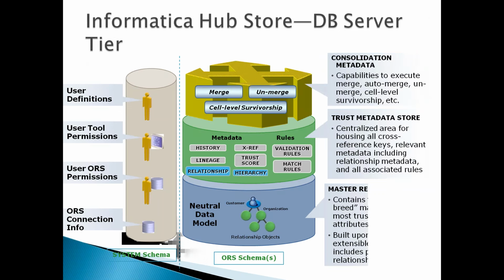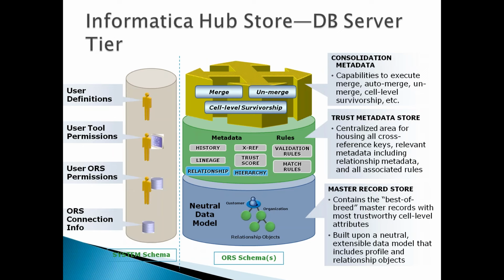And this is the database server architecture. Like in Oracle, we have the sys and system users, which maintain information about all the other schemas that we create in Oracle. This is a similar concept here. Once we install this Informatica database, it comes with two things. One is the system schema, which contains the ORS connection information. ORS is basically a short form of operational reference store. In Informatica MDM, we don't call it a schema or user, we call it an ORS or operational reference store.